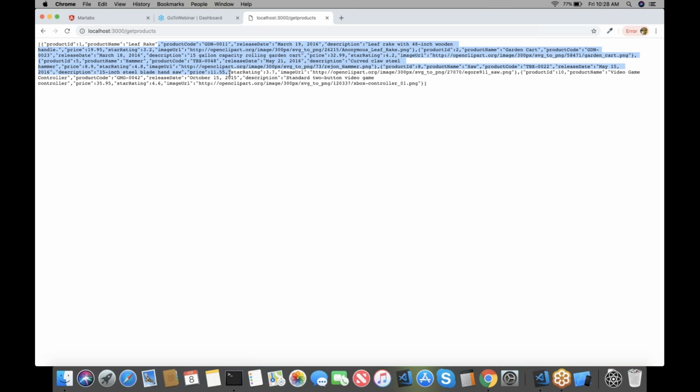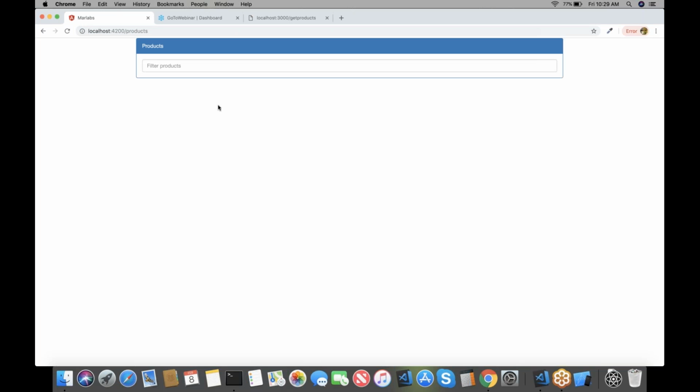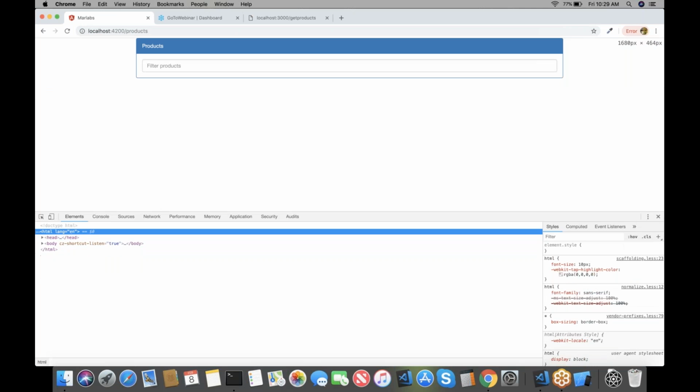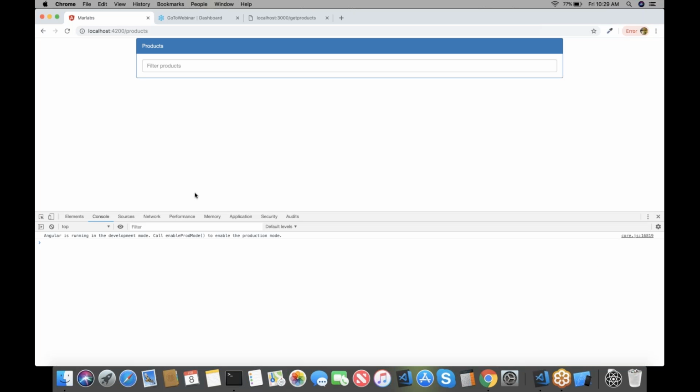Now the data is no longer within the client, it's completely moved to the server. And the data is available in this URL endpoint, which is basically a REST endpoint: localhost:3000/get products. So the next question is, when I go back to this page, obviously we don't have any data to work with, so it is completely blank. And hopefully we don't have any kind of error also. Yeah, we don't have any error. The only thing is data is not available.